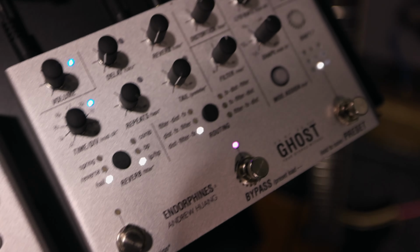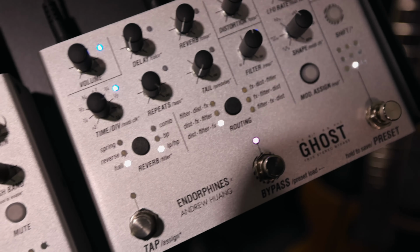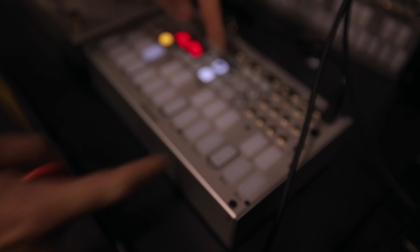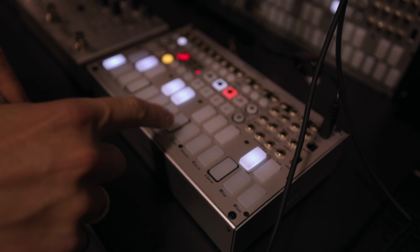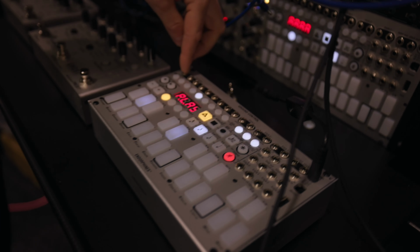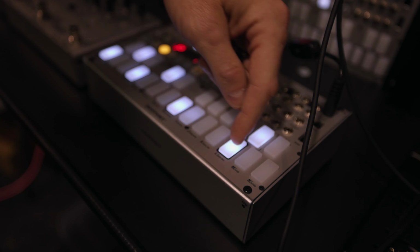The Ghost. I just picked one of these up for my Eurorack module, and now it's in a pedal format, and that is wild. You have drums, and you have 8 drum triggers, and then you just press. It's a kick drum, for example, you press it here, so that one... Easiest sequencer in the world. Well, in a way. In a way, yeah, once you learn it, of course. Right? The drums work more or less like a 16.